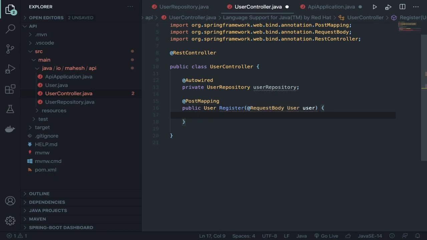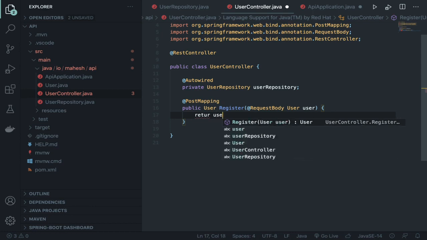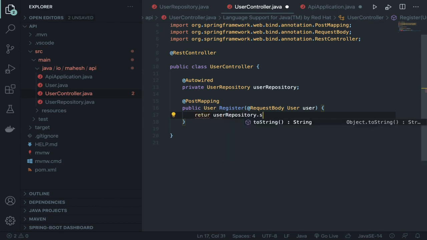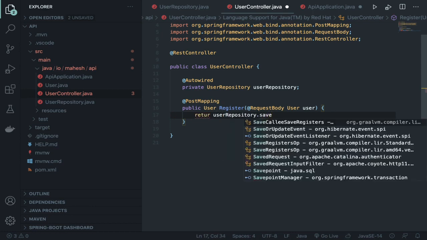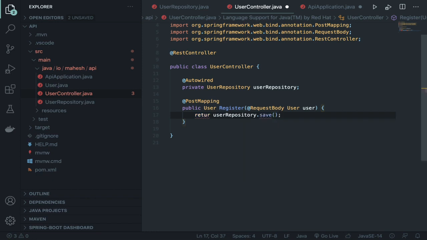Okay, so in return you can save this thing, user repository dot save simply. We'll perform validation here, but for now it's fine, that if user is already available then you don't want to save this thing. It's like the general validation, will do that later.